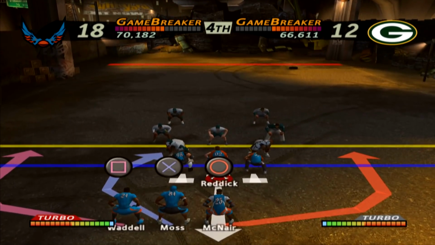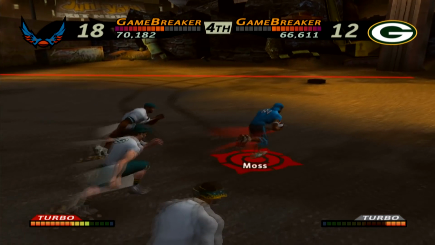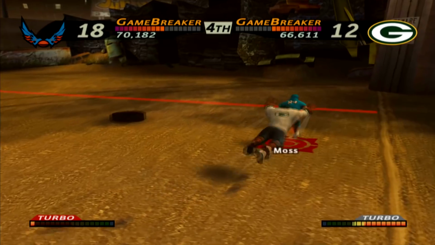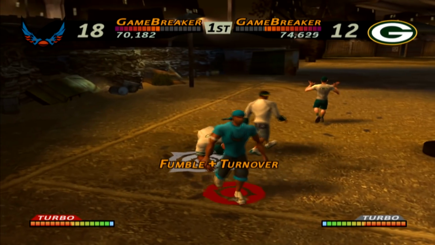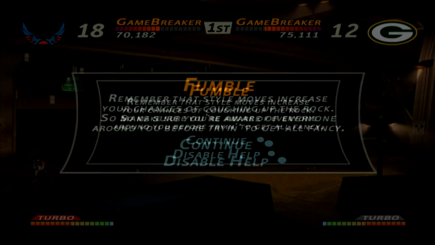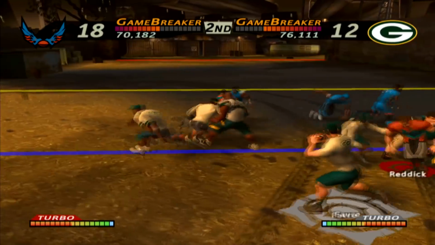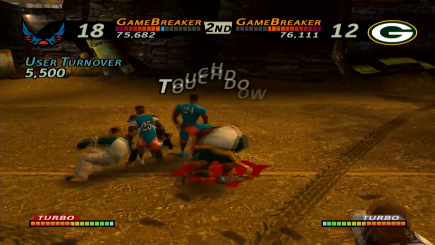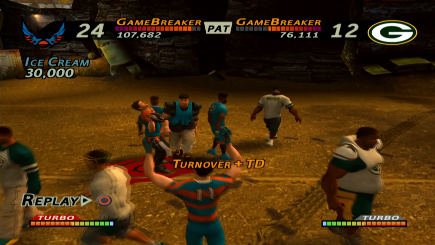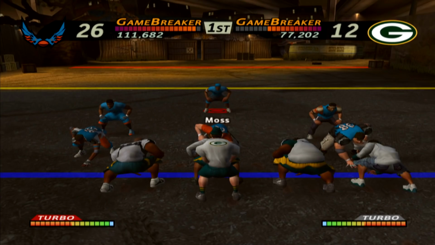We're facing a fourth down right here. Don't want to give the ball back to Green Bay. There's Moss. And that's the speed on display. Oh no, I tried to celebrate at the end. No. Yeah, I don't need the tip. Oh, a fumble. Yes, that's a touchdown. We got the points. It's okay. It just took a couple more plays is all.